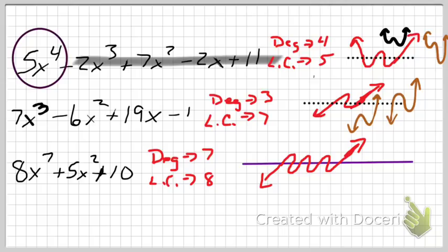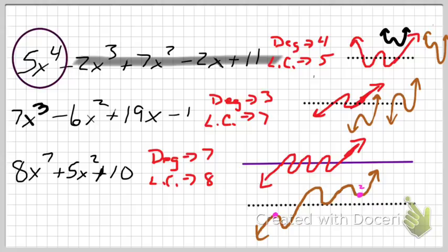Here's another example of one that is a little more creative. In that case, we have an imaginary, 2 imaginaries, a double root, and a single root to get to our 7. Okay? Still has the same end behavior. You don't know, looking at the equation, what the answers are. You'd have to actually solve it to do that, which we're going to work on later. But the end behavior is really all we're talking about in this particular exercise right here. Okay?